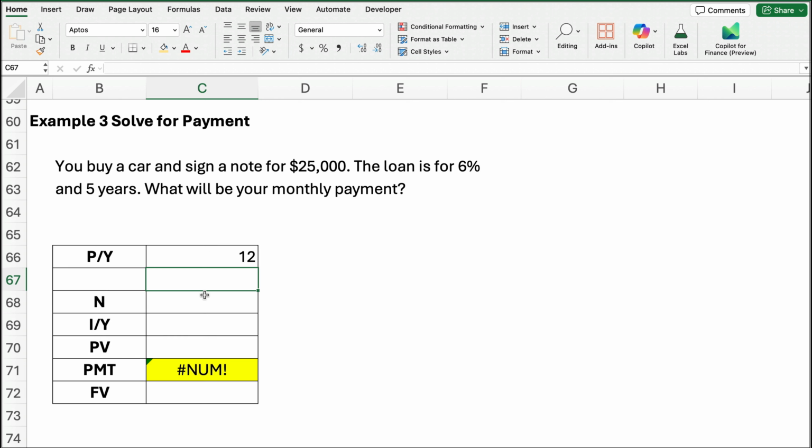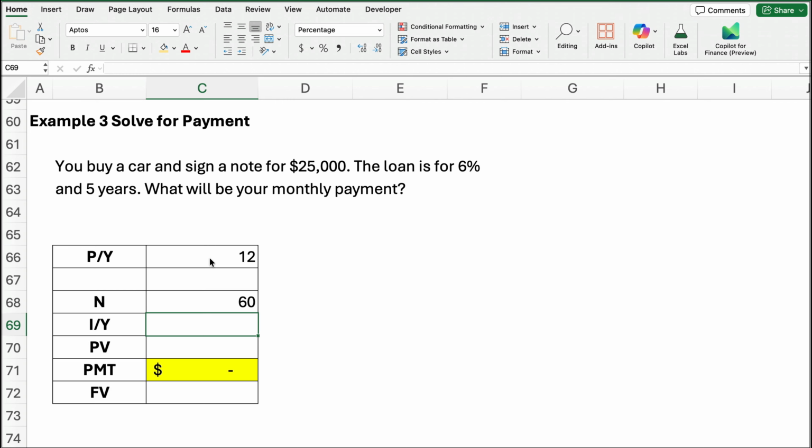Now, how many periods do we have? Well, it's easy. You just go fast and say 5. Well, 5 would work if you're making annual payments on this car, but you're not. You're making monthly payments. So this is going to be 5 years times 12. So it's really a 60-month problem, not a 5-year problem. How many monthly payments are you going to make? 60. And you're going to make a payment every month.